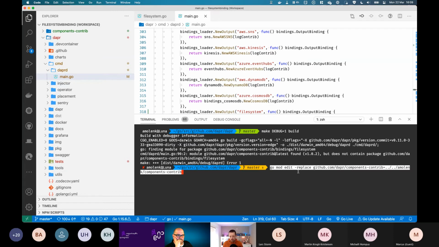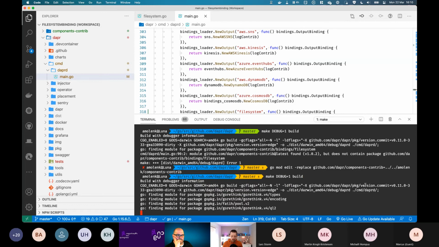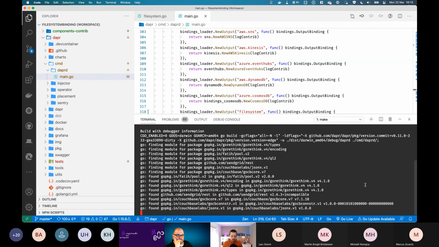What this command does is, every time I'm trying to resolve something starting with github.com/dapr/components-contrib, I'm replacing that with a link to my local clone of that repository. So now if I build it, it will find everything, and in just a couple more seconds, this will give me an executable.